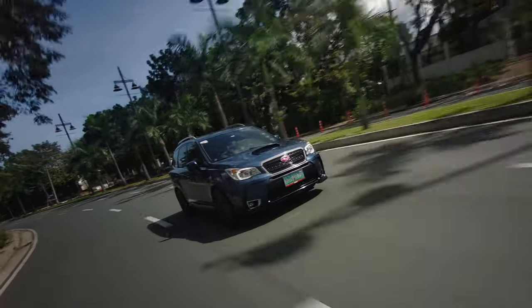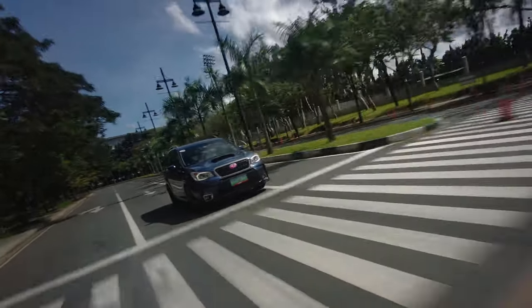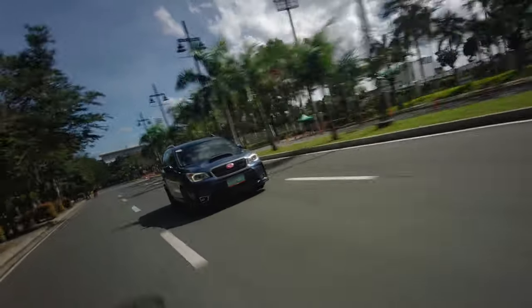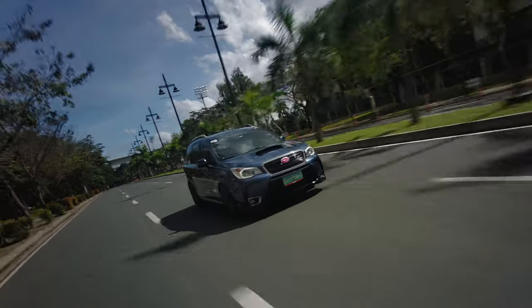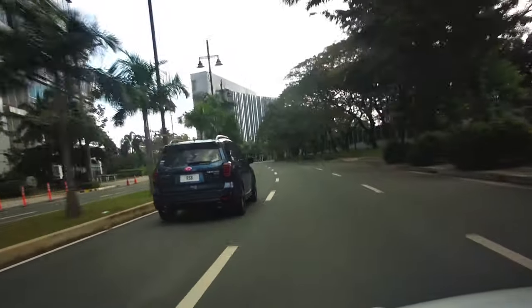Now it drives like a beast. This is no longer the funky hippie station wagon it once was when it was first introduced in the 90s. It's definitely an all-out street racing machine, and just because it has space behind the second row, it doesn't mean that you can just bully this thing on the road. The ride is punishing, no thanks to those coilovers, but it isn't that bad, and I can still imagine myself using this as a daily — but what it is, is so much more than that at this point.